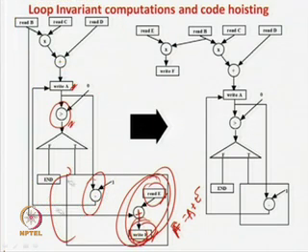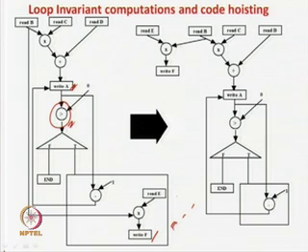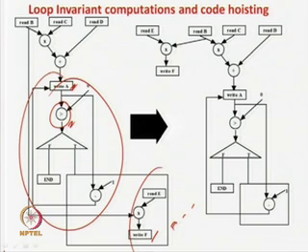But if you just see inside this loop, this is the loop part of it and this is the computation in the loop. This is not affecting the loop anyway. So, what we can do is bring it out and put it at the top, because then we will be saving the amount.